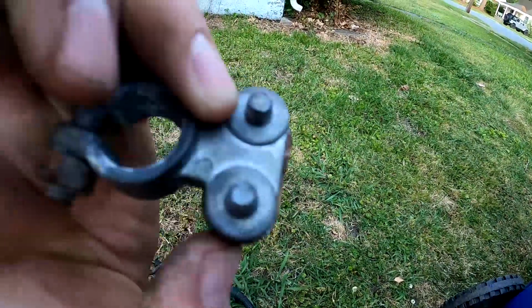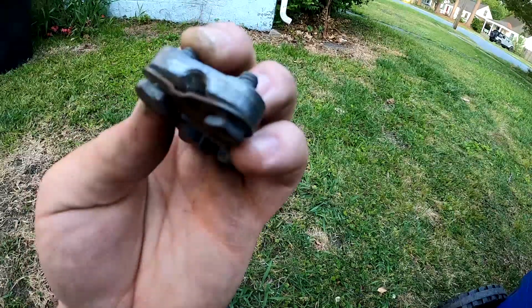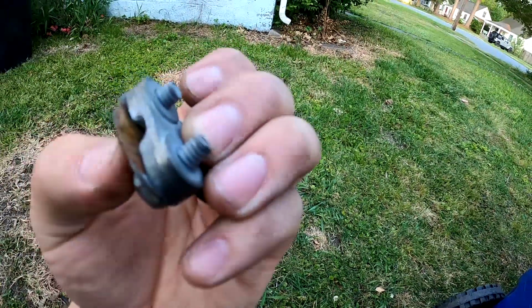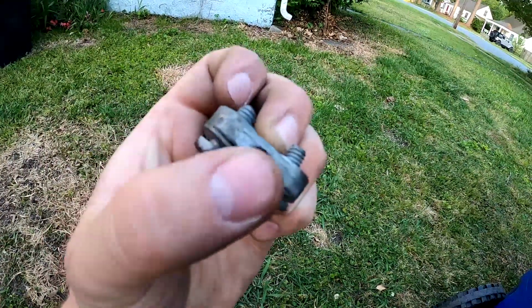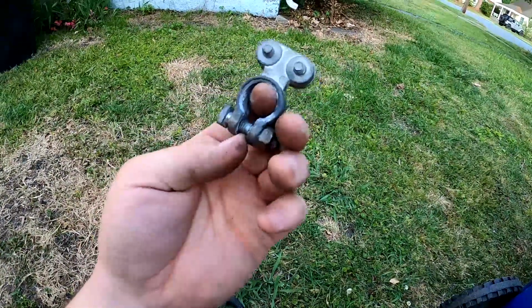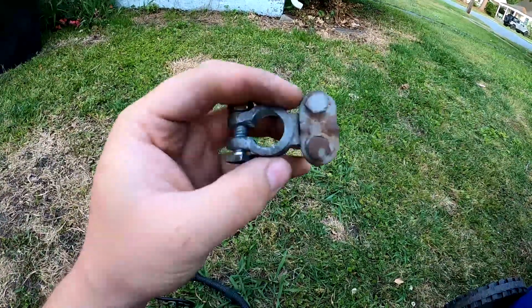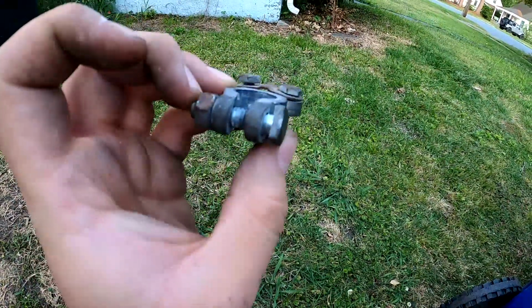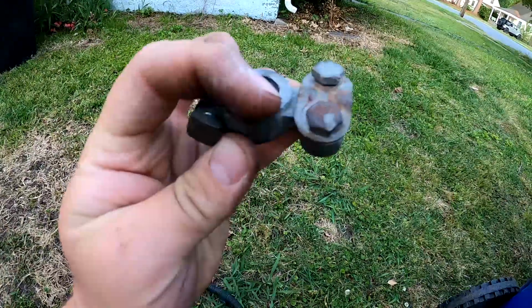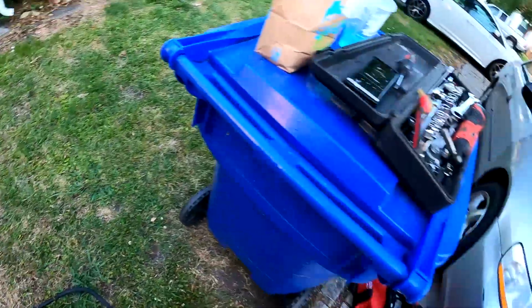Basically, these aftermarket ones are good and all, but it threads into an aluminum alloy, and it's a steel bolt. And what happens is they tend to cross thread or strip out, and as you can see, there's a lot of play in there. And I just bit the bullet. I mean, the cables were 20-some bucks apiece. So I said, why not? Because like I said, these are very easy to bend and break, and they have a tendency to crack right in there, at the joint. But that's pretty much it.